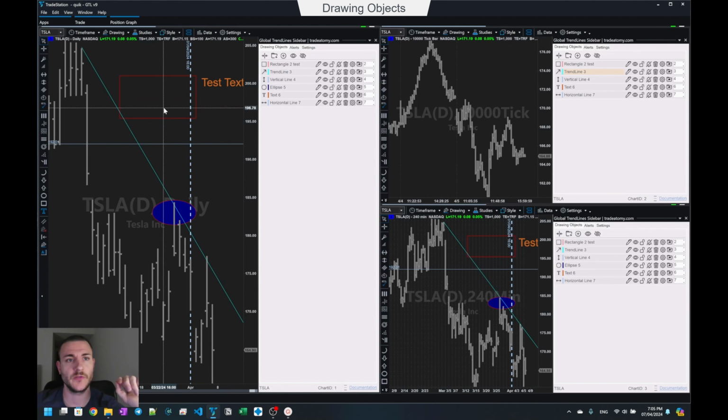Then in order to identify the drawing objects, you can click on a drawing object here, and that will animate the drawing object on the chart. And the same works in reverse, so you can click on the rectangle, then you get a little animation here, and that works for all the different drawing objects. The available buttons here in the toolbar can also be changed. And again, I need to refer to the expert settings chapter video, where I will show how you can either change the order of these buttons here, or even remove some.